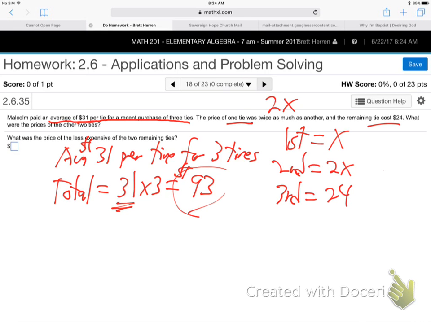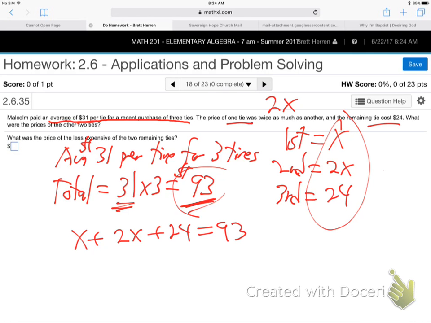With all that, that's kind of tricky, huh? So the first one's x, every word problem, right? Second one, they're saying twice. And the third one, $24. Okay, so what do these 3 all have to add up to be? 93, the total. So x plus 2x plus 24 is 93, because 93 is the total. They're doing some tricks on that one. So there's our equation finally. Does that make sense on that?